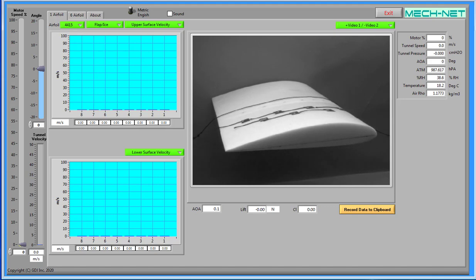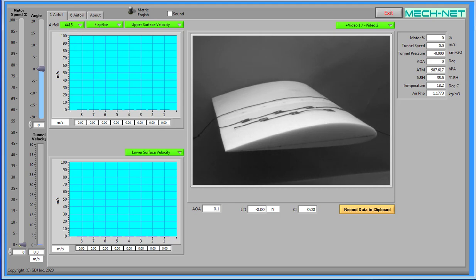One very important fact to keep in mind is that this is real data and video taken from an airfoil mounted in an actual wind tunnel. This is not a computer-generated CFD program of what we think the data should be. This is the real stuff.